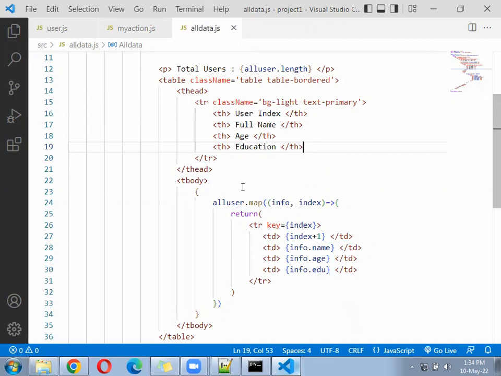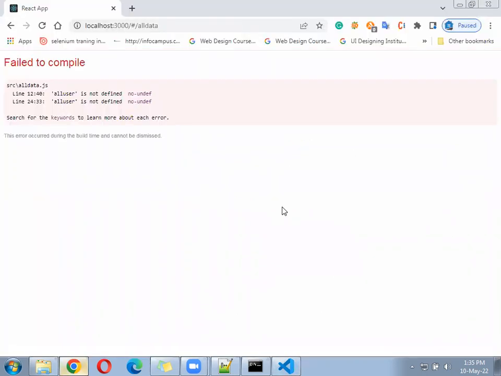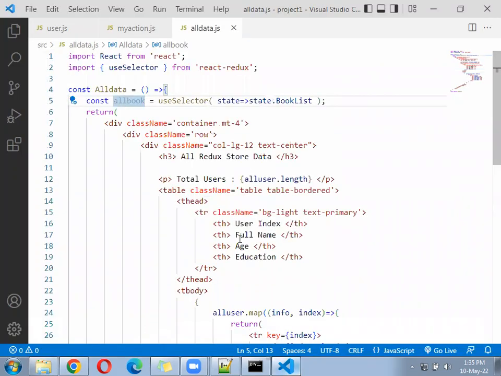Ready? Now let's come to the all data.js file. Okay, it's saying all user is not defined. Yes, all user. Why all user? We have called that. We copied it from where? We are calling here book list, correct?